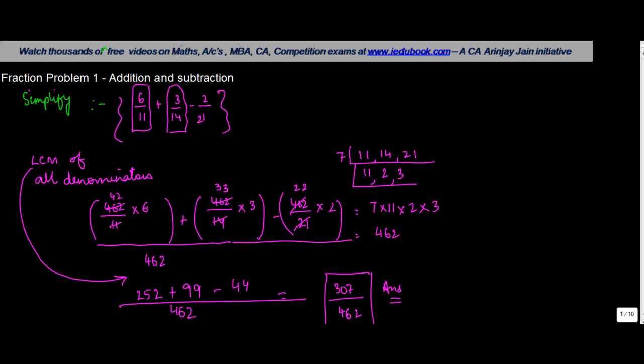So how did we do this? We simply did it by finding out the denominators of these three and taking their LCM. The LCM becomes the denominator of the answer. Then, for each of the fractions, we divide the LCM of all the denominators by their denominator and multiply it with the numerator. As we did this for all three of them, we got the answer as 307.